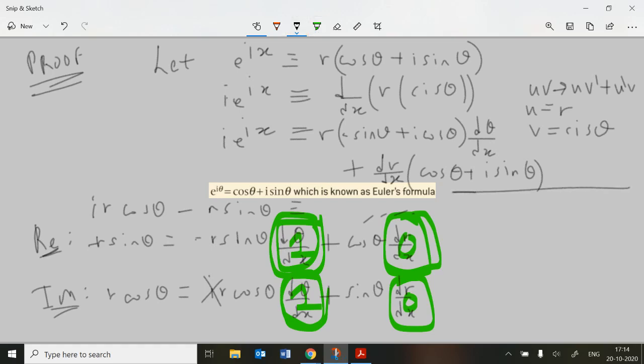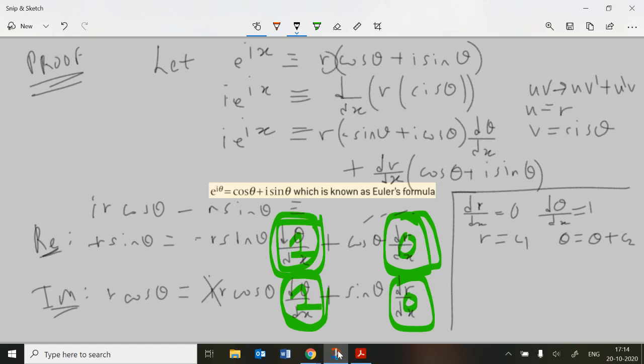Okay, now I'm struggling for space on this one. So let's just put down here dr dx is equal to 0 and d theta dx is equal to 1. Now, if you integrate both sides there, you'll see that r is equal to some constant, essentially. And if we integrate both sides of this, we'll see that theta is equal to x plus some other constant. Let's call that C1 and C2.